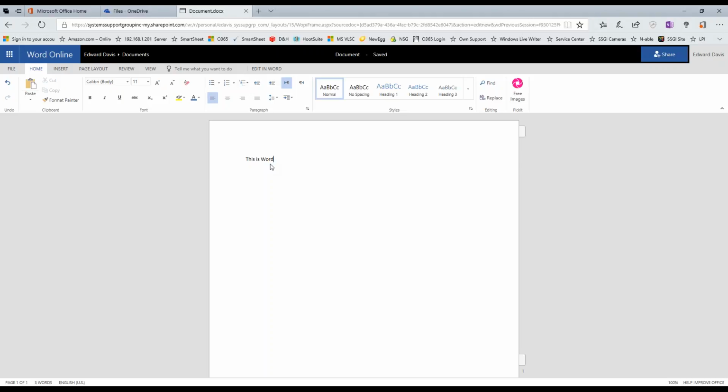I'm using it more and more with some of our clients, for instance when we're working on some type of policies for compliance, which I do a lot of work with. I can have the client as well as myself in the document at the same time, and we can both be editing the document. It doesn't have to be just two people. You can have 10 people, although I think after 2 or 3 people, maybe 4, it starts getting a little crazy, but you can do it. So that's what Word looks like.